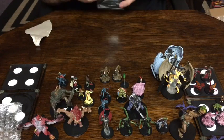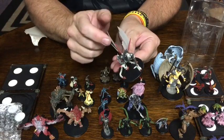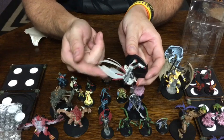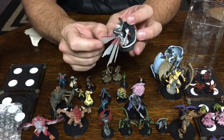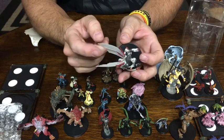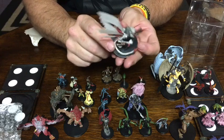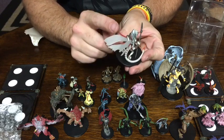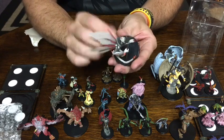And we've got a different, bigger mini, which is the Bone Devil with the wing. Oh, the wings are sort of see-through. They're a little flimsy, but they had to be if you're going to see through them. But you can mold them where you need to with some hot air and let them cool. But man, the detail on his bones is pretty cool. The tips are red. The red that's highlighting him. The armor looks good.